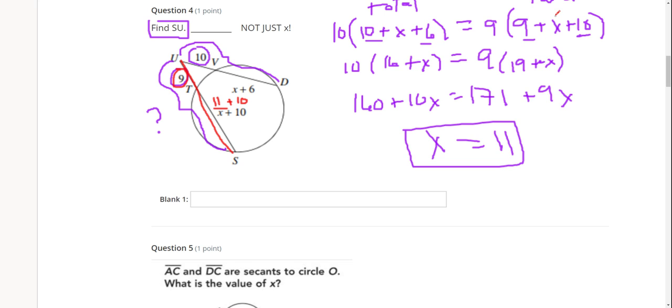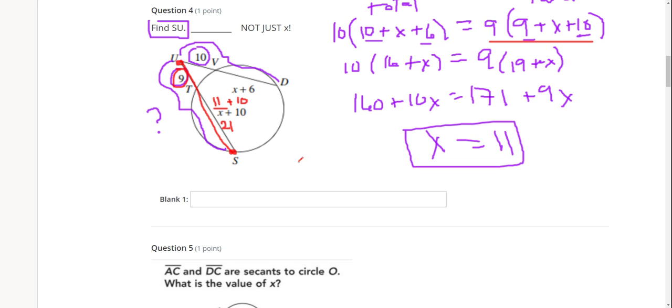The temptation is to put it back in here and do this, but you don't want to do that. You want to put it back in here and do the part plus the part equals the total. So this part is 9 and this part is 21 and you want the total. I did it right. I'm so proud of myself.